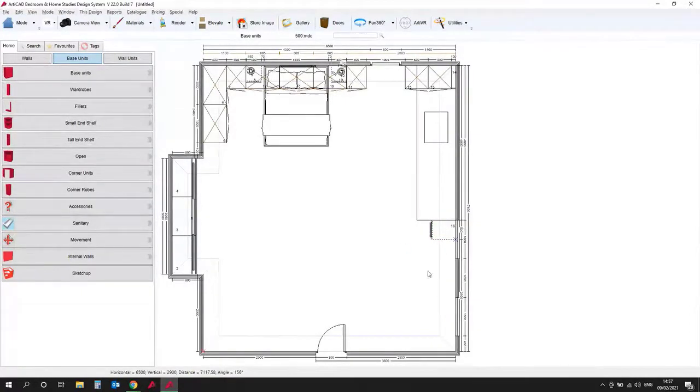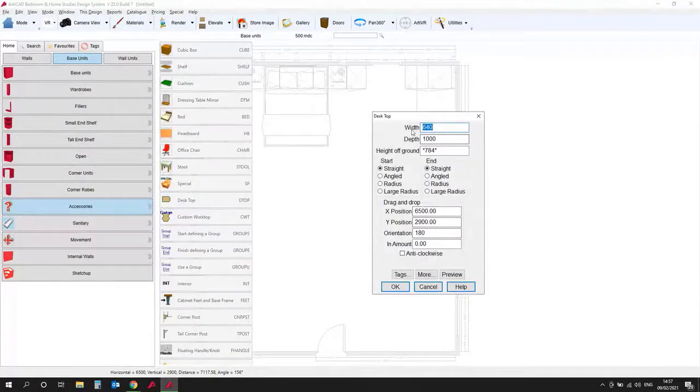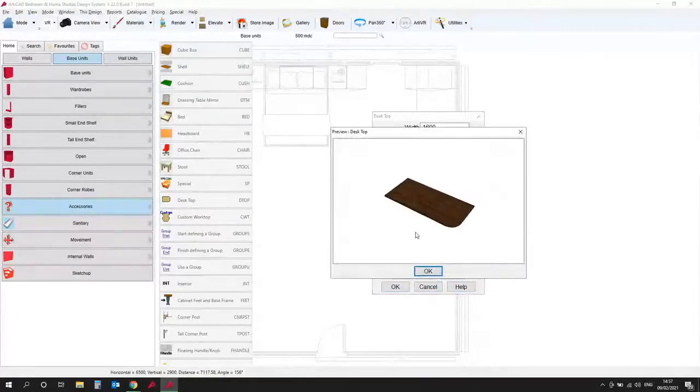Next, I'm going to need a worktop for this because at the moment all I've got is a shelf. So if I go into accessories, and then I have desktop right here, and I can choose the width and the depth. So let's say that this is 1600 wide. We'll make it a huge desk. My cabinets are 600 deep, so let's just go 700 on that. And I can also, if I want to, put radii on them as well, so I can radius off the end if I want, things like that. And why not? It looks pretty.